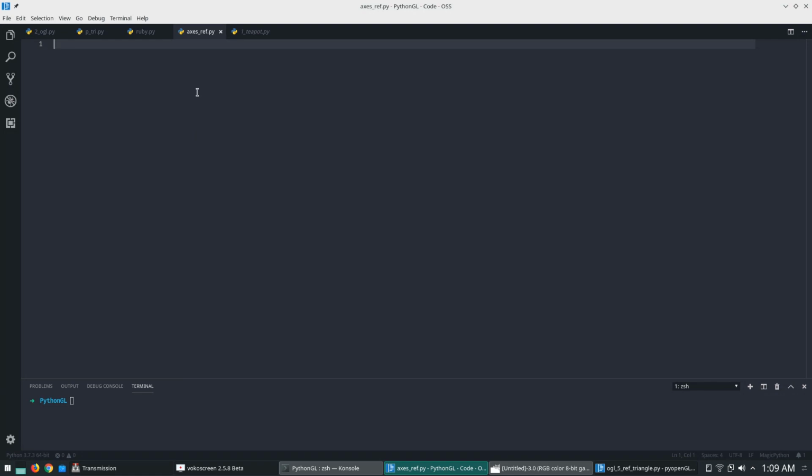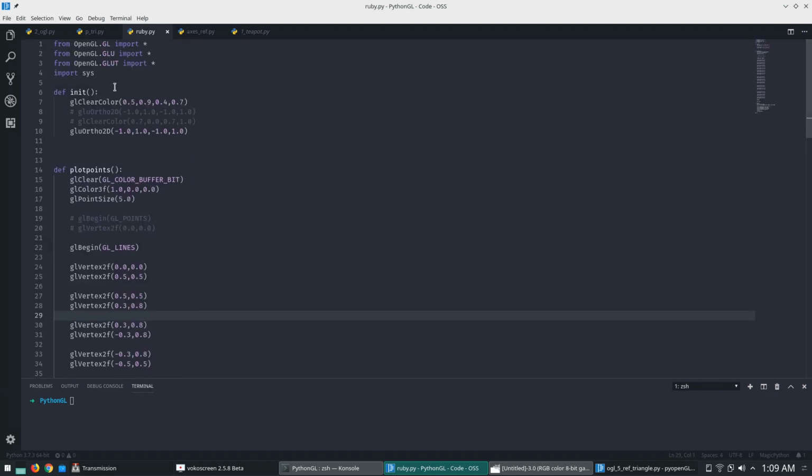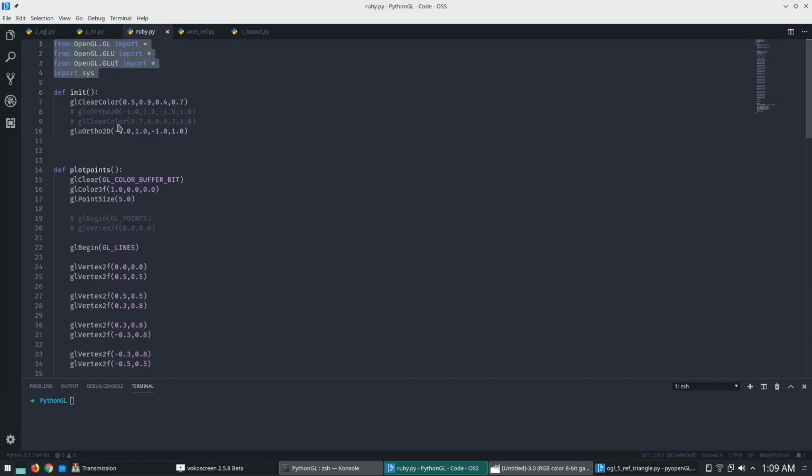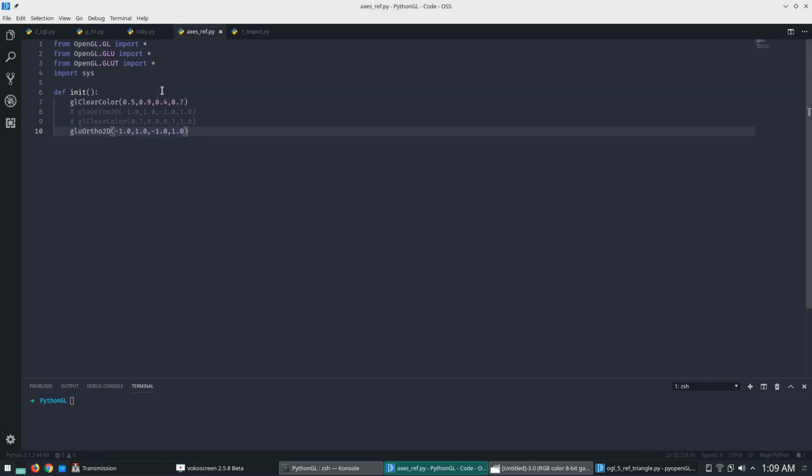So firstly we will import the necessary libraries as before. I'm just copying it to save my time. Then we will initialize it with the color of the background, alpha, resolution, alpha blend, etc. So we are initializing it.